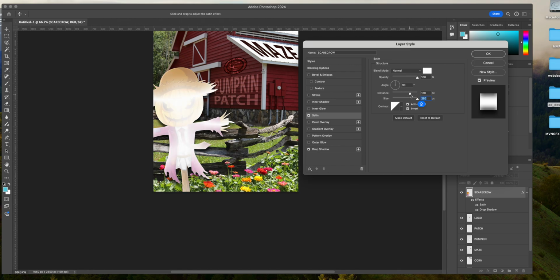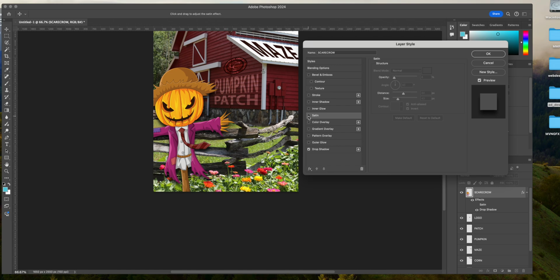So I'm just going to crank the size down. So you see that sheen right there? Watch what happens. See how he's covered in it, but the edges are clear. Now watch what happens if I crank it down. It gives him just a little bit of a highlight. You see that? Sometimes I like to do that just to give him the appearance of. So let's crank it back up.